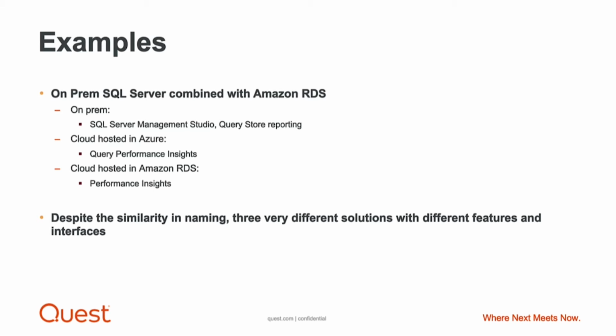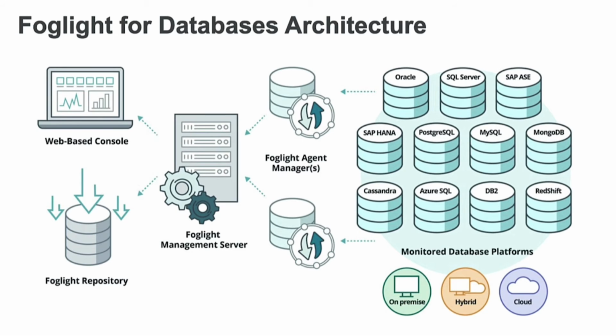So how do you fix this problem? There's lots of ways. I'm not going to stand in front of you and say that Quest is the only vendor that can offer you a solution to this monitoring decentralization problem. But really the goal for a lot of IT environments that we work with is to try to centralize the monitoring and management of their IT infrastructure. Those in senior management or those on the DBA team want one place that they can go to understand the health of their environment. You can do that by building and integrating some native third-party monitoring into a single centralized solution. But Quest offers an out-of-the-box product called Foglight.